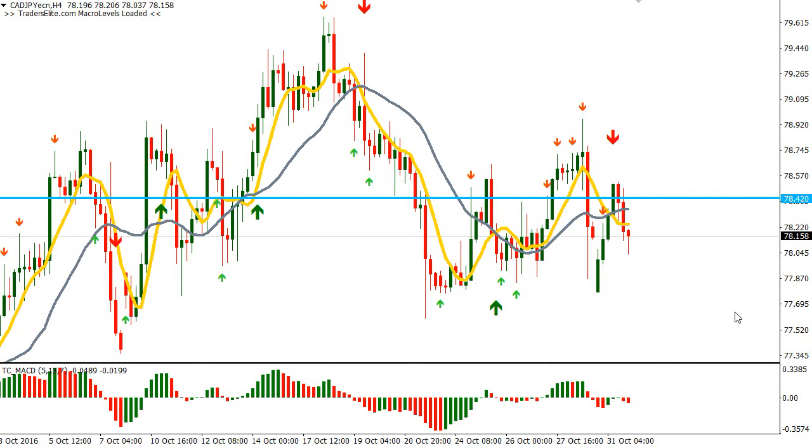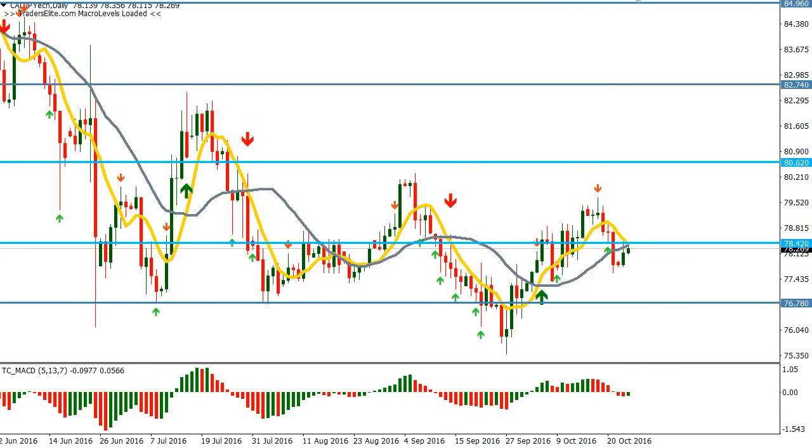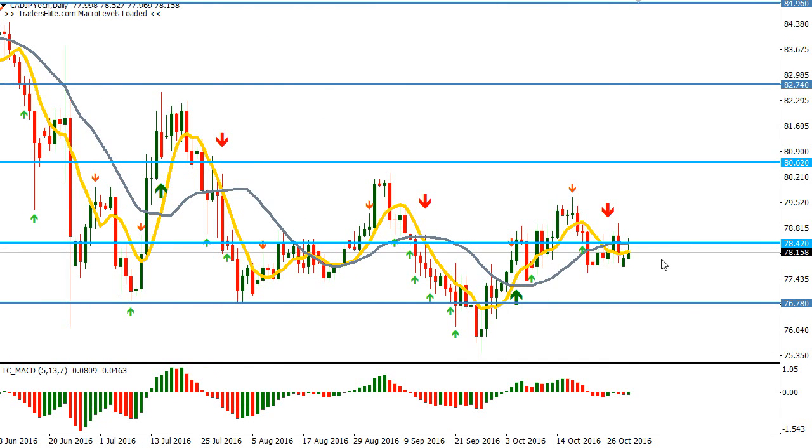CAD yen. CAD's been under pressure, particularly through pairs like the dollar CAD, which has been moving up, which means that it's been placing pressure on the Canadian. So on the 4 hour, fairly sideways. It hasn't been moving down in accordance with this trend trade to the downside. It really depends again on the 78.42, but all these yen pairs are looking at forming potentially a daily price flip. So we'll have to wait and see what happens with that.